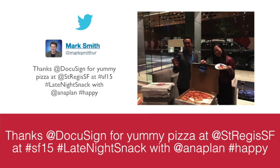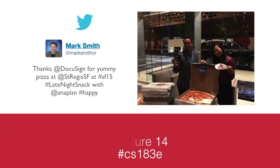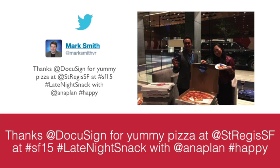It's creepy to come to my room, but do you want to come to the lobby of the hotel to eat pizza? That's what this picture's of, the lobby of the St. Regis Hotel, right across the street from Moscone, which is the ground zero of Dreamforce, Salesforce conference. So it's a conference within a conference, a party within a party, and that's how to do customer development cycle, is you DJ your innovative distributed ledger, blockchain, roller chain, Duck 9 FICO score prep business, along with a slice of pizza. And that's how you build confidence, by using pizza to rescue that YC cadaver.